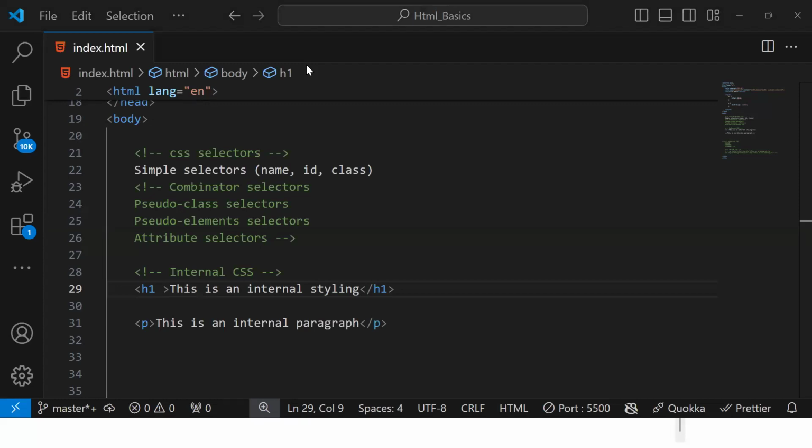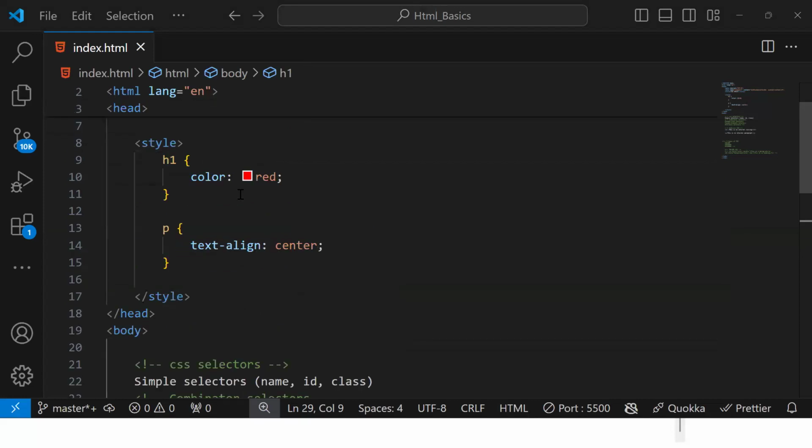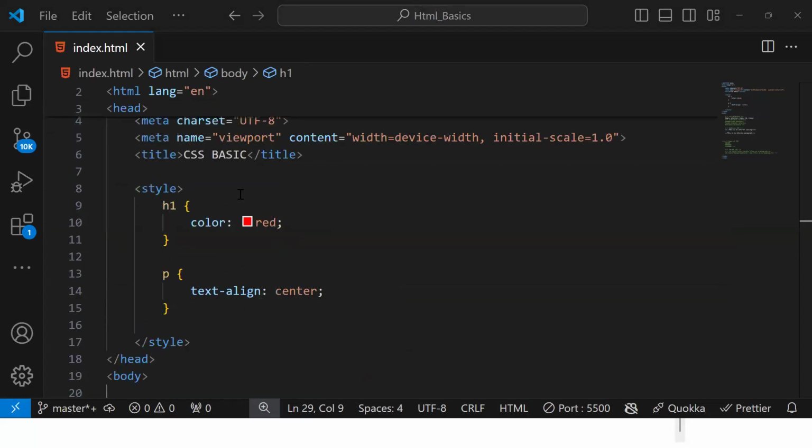Okay, thank you. For the internal styling, you put H1 as the element you are calling? So that H1, if you have other H1 as headings in the same page, in the body, you have more than one H1, won't this same thing apply to all H1?